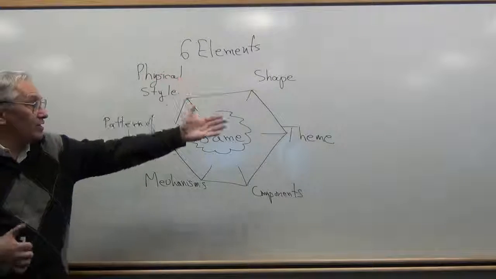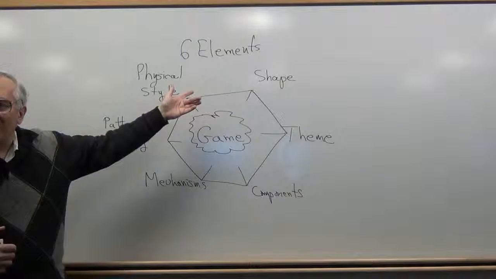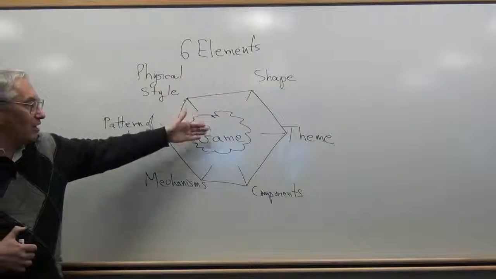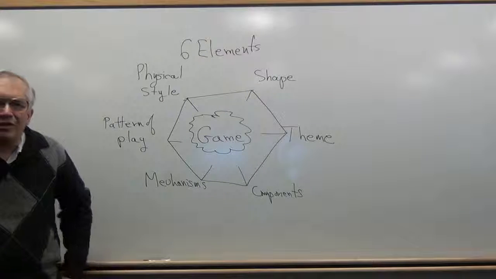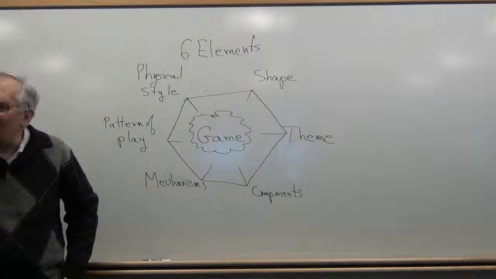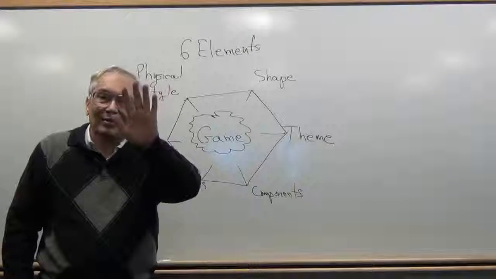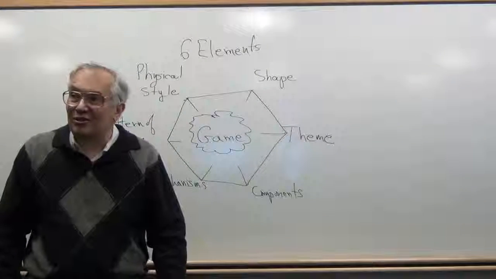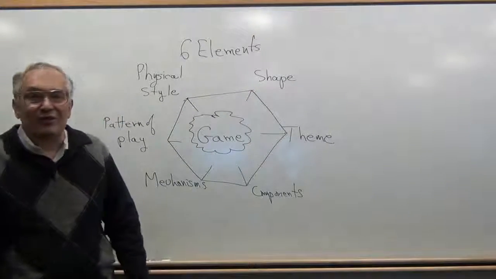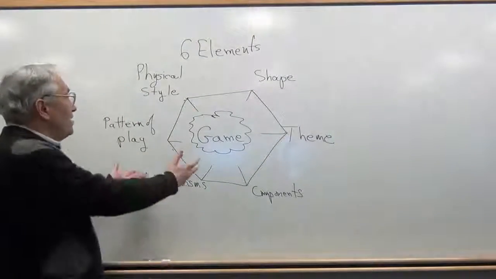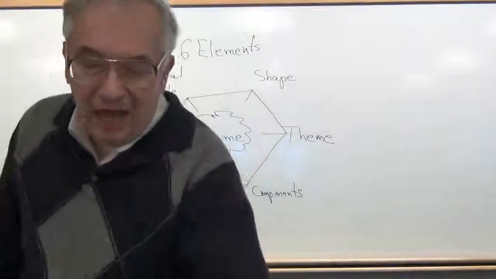But that is what we do when we produce a game. We take these various elements, each of which has different pieces, and we put them together and we get a game. Now, am I sure there are really 6 elements? Well, I'd say yes, except last year when I gave the same lecture, there were 5 elements, and now there are 6. And I make no promises what would happen if you sat through this lecture next year. Nonetheless, that is what we do, what we put together to assemble a game.